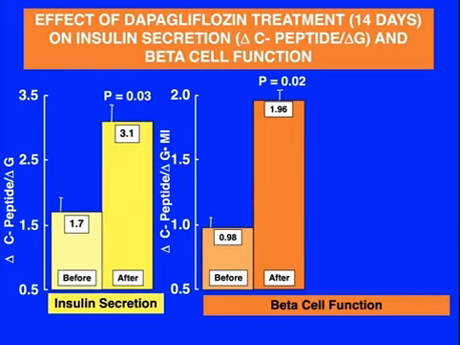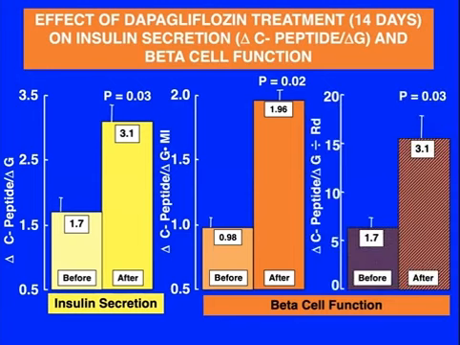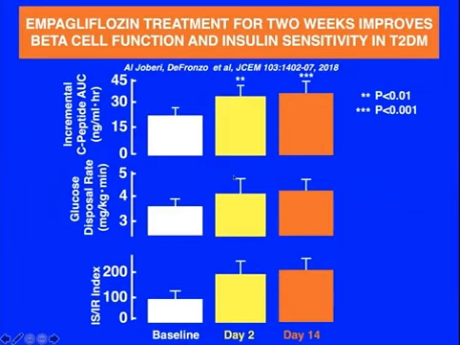We also have an independent measure of insulin sensitivity from the euglycemic insulin clamp. And so again, when you look at this disposition index, this gold standard index of beta cell function, you see that we double beta cell function. So the SGLT2 inhibitors, their major mechanism of action, of course, is on the kidney to promote glucose excretion. But now, as the glucose level goes down and we remove glucotoxicity, to the left, you can see we get a big improvement in insulin secretion, and to the right, a big improvement in beta cell function, and also, as I showed you earlier, an improvement in insulin sensitivity.